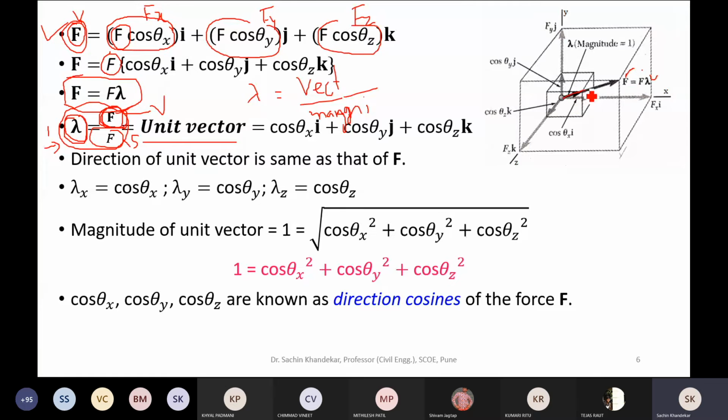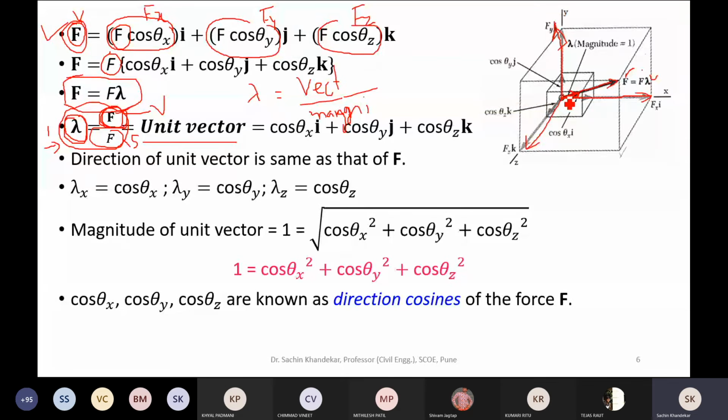So this is the force vector given. This is your force vector, right? And after constructing the cube, you will get the corresponding x component Fx, this as a y component, and this as a z component of this force. Now this is the unit vector I am showing here, whose magnitude is 1. This is the unit vector, only this particular length.